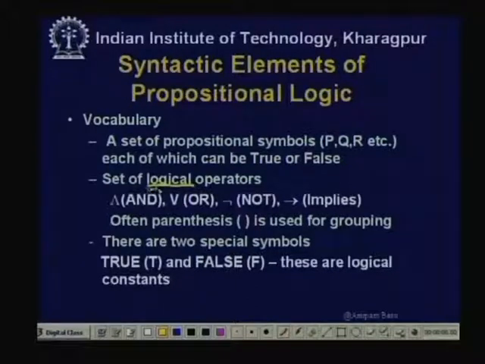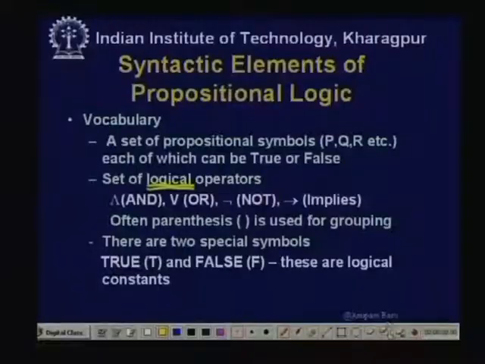Why do you say this is a logical operator? Logical operator because this operator can have either true value or false value. I mean, after I apply a logical operator on two variables, say P and Q, I will get, say, P and Q, that itself will return a value true or false. So, that is the significance of a logical operator.